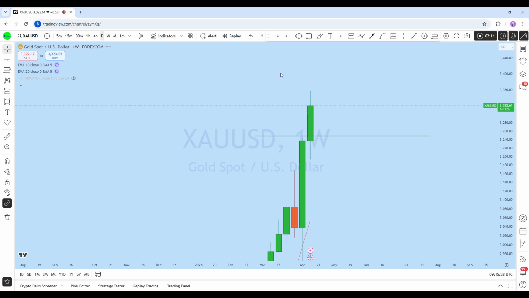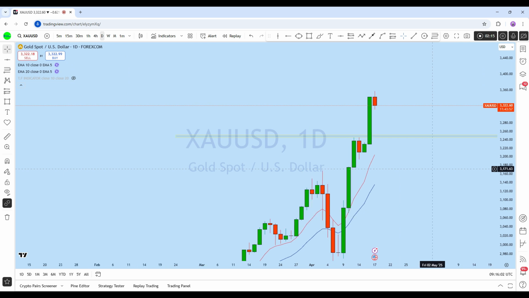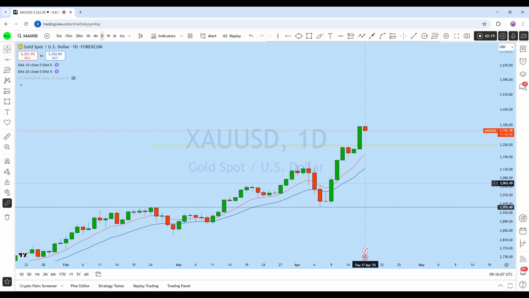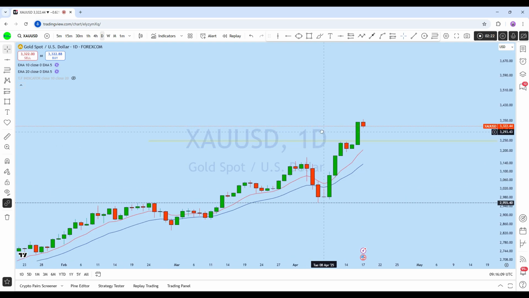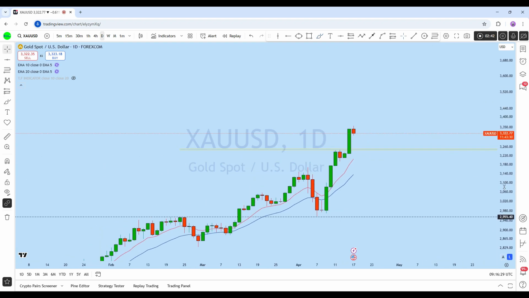So let's see that on the daily chart, how the price is potentially evolving here. Now daily price action is quite significant. As you can see, the market had a break of structure in that area, and with this break of structure the price has broken completely from this support level, grabbed the liquidity, and we can see there was a daily impulse here followed by a very narrow consolidation here.